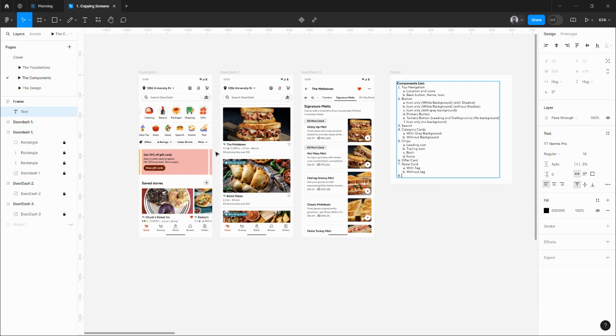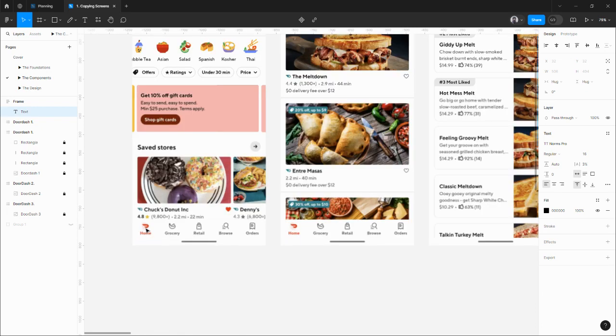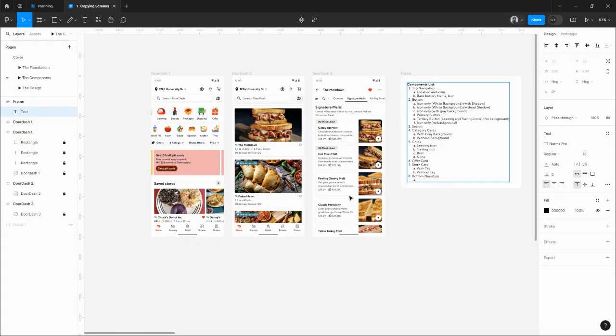Okay, next component that we are going to find is, okay, so you see all of these things combined to make top navigation. In the same way, all of these basic components will combine to make bottom navigation. So I'm gonna write this down as a component, bottom navigation. And for bottom navigation, there are two types of tab being used. One is selected and the others are not selected. So I'm going to write this detail. Selected, not selected.